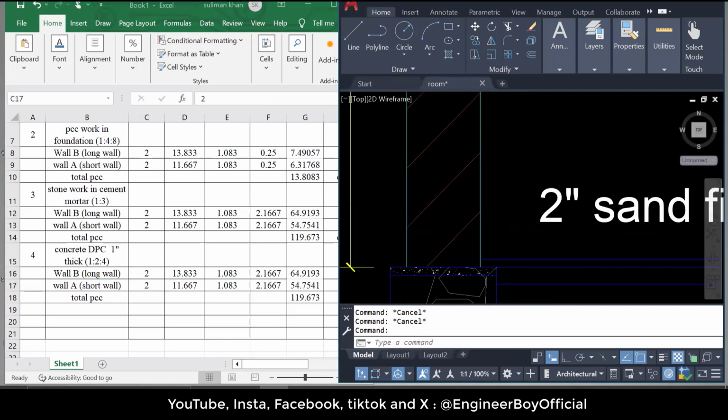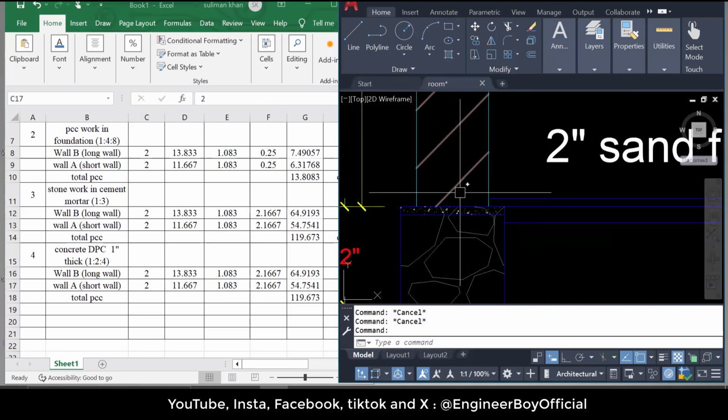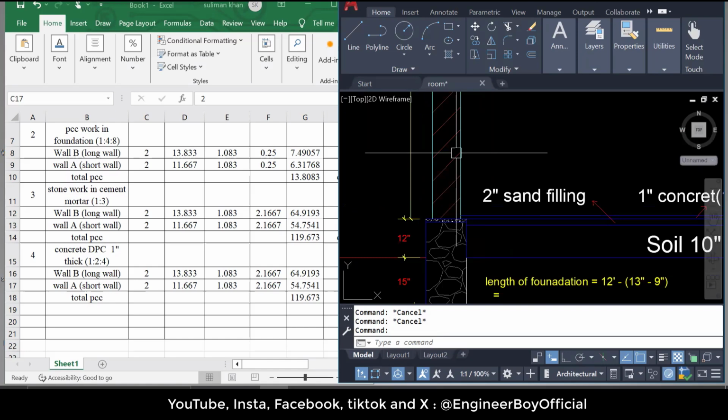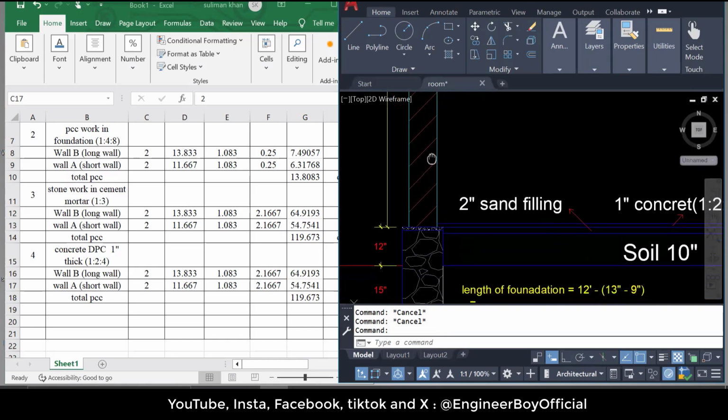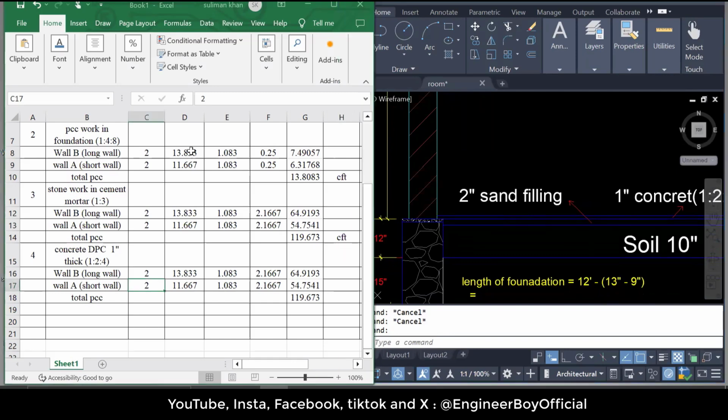However, the thickness of the wall is different from the thickness of the foundation. That means while calculating the brickwork in the same wall, the length for the long wall and short wall will be different from the length of all these things. So let's see, right? However, as you can see, the thickness should be removed. What do you guys say?